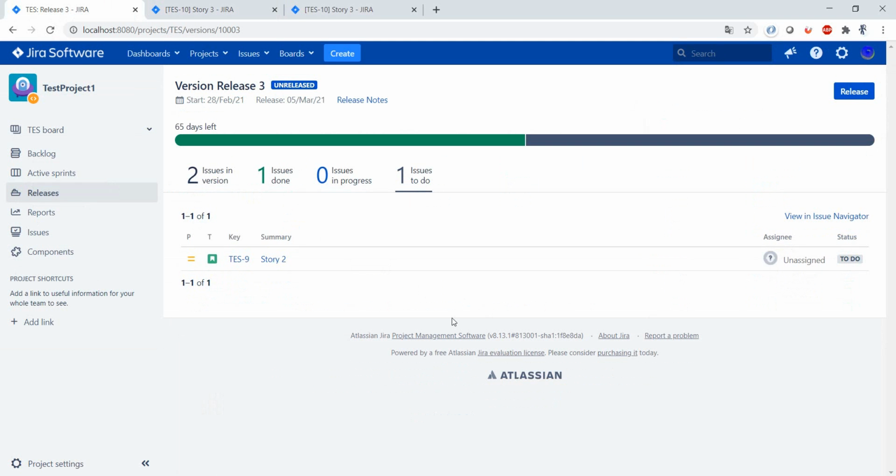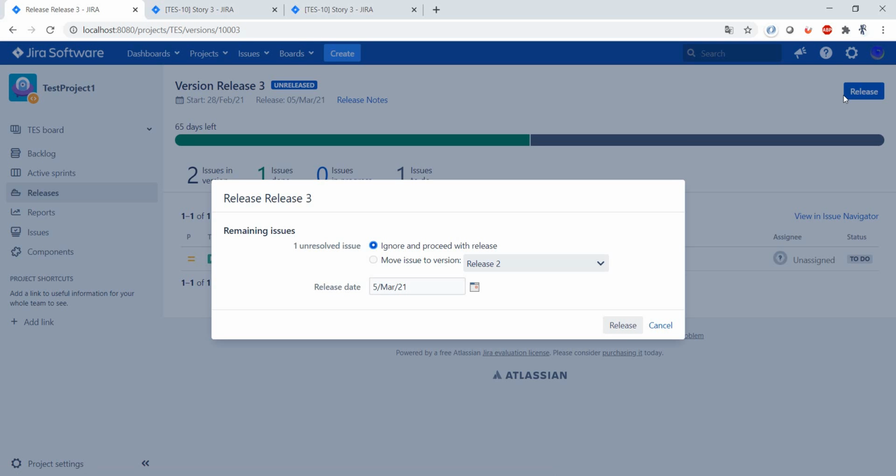So let's say we have achieved the release date, and even though we still have 1 issue that needs to be done, we will do the release. So we can make the release from here. And in this case, since we have items in the release that have not been resolved, we have the possibility to either ignore and proceed or to move them to another release.